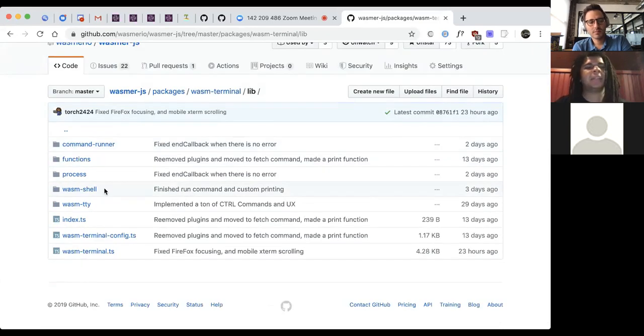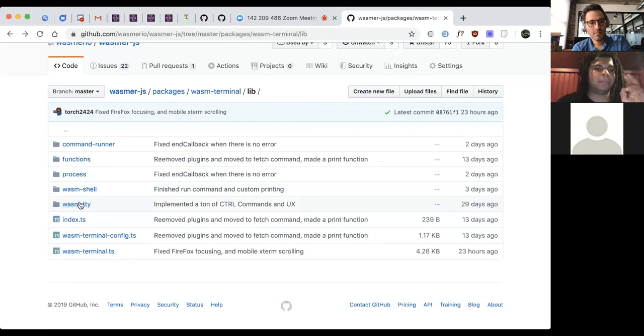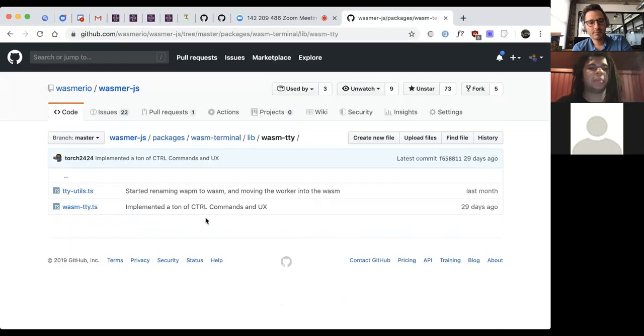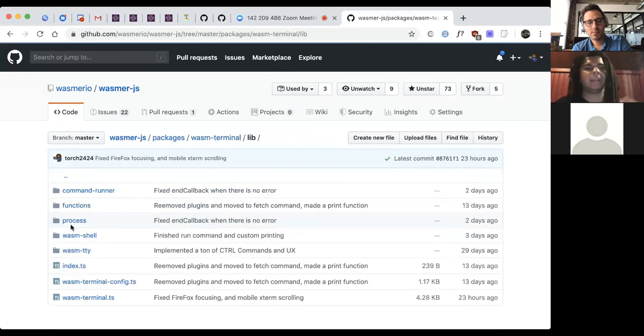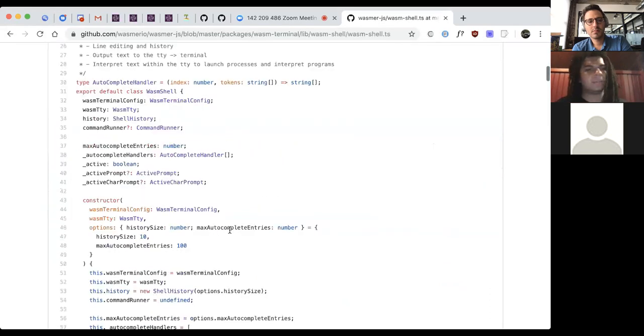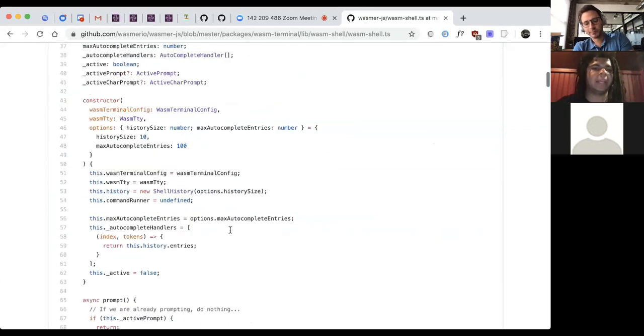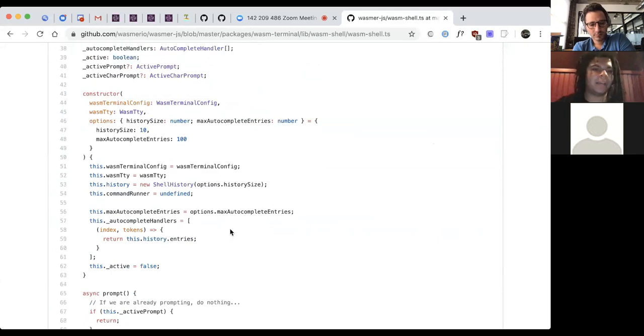It's mostly laid out into the concept of terminal, which is the UI, which is this. Pretty much that's what Xterm is and things like that. They talk to a TTY, which is pretty much what handles all the text between the TTY, the terminal, and the shell, which is the actual logic of running the commands. So taking an input, parsing the command, and then running the command runner, we call it, which is a service that will take the WASI file and create the WASI command and all that.